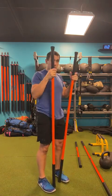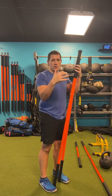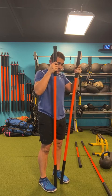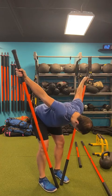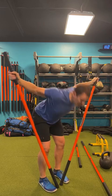Stick inside the toes. Right into our next round of E-man. Here we go. Feet hip distance apart. Really put the focus on trying to hinge. Open up all that backside stuff as you do this. Ready. Hinge and reach. 4, 3, 2, 1.